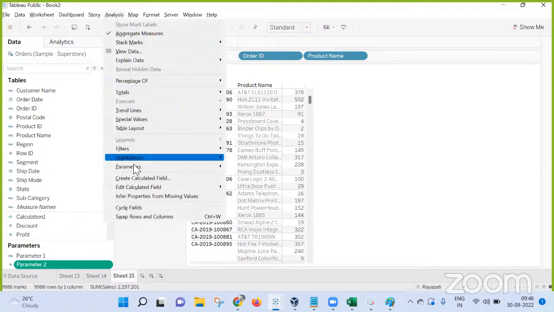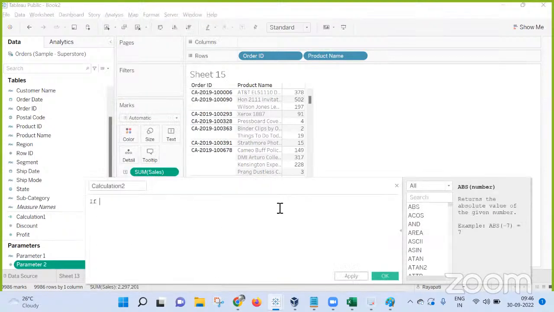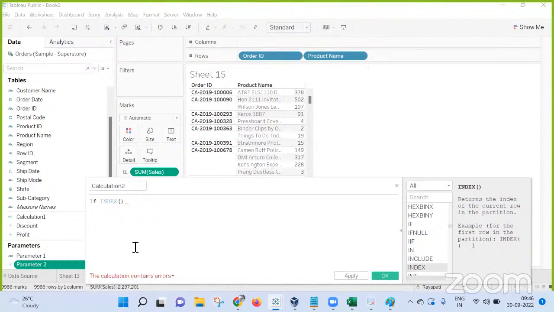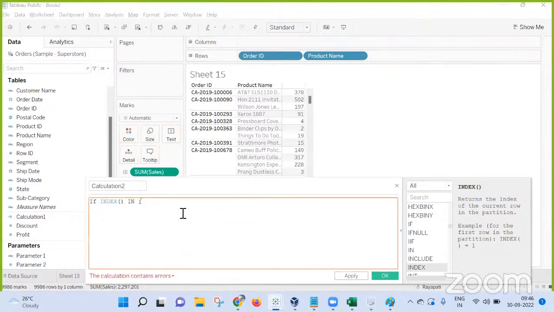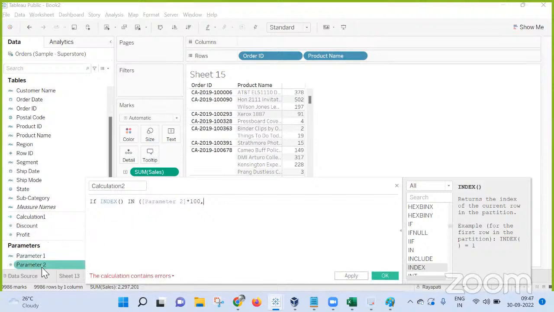So I'm writing my calculated field: if index is greater than parameter into 100 minus 100, and index less than parameter into 100.